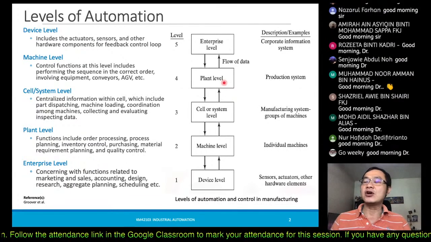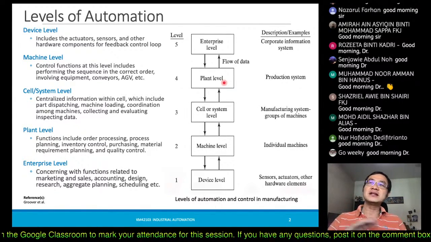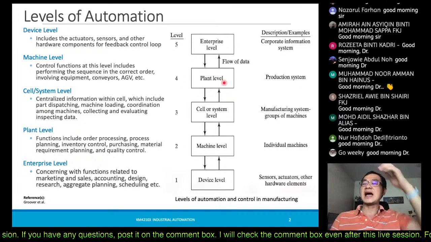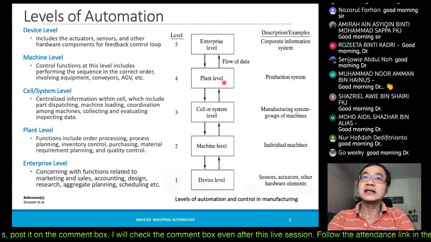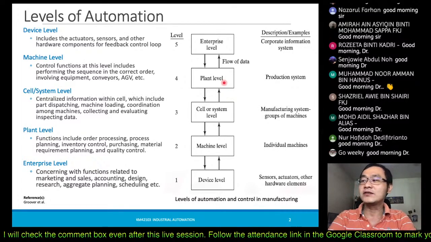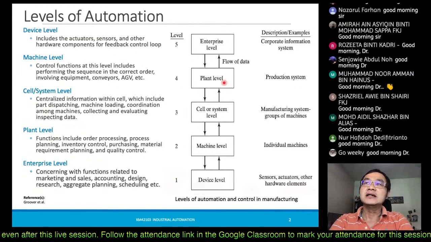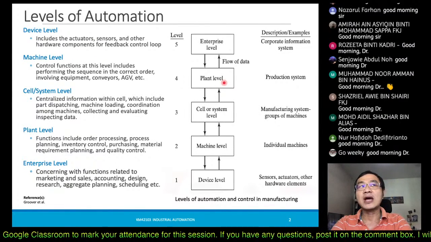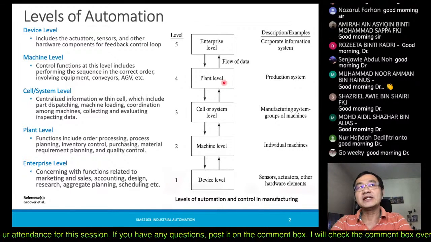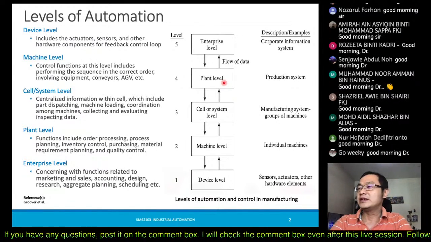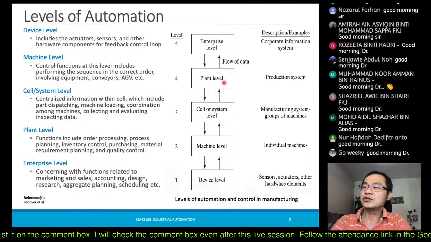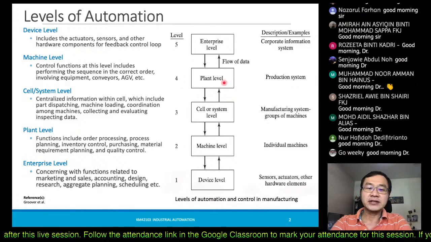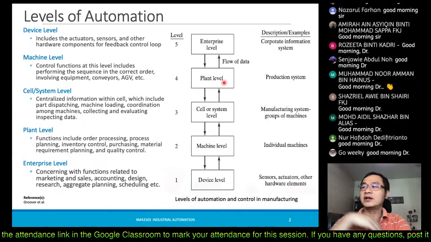communicate within one cell or system, but you are now communicating with different levels of automation within the factory or the plant. Okay, so this could be a high level of maybe a computer integrated manufacturing type, where it includes the functions of ordering, processing. Okay, so the purchasing department will send an order saying, I would like to have this product to be fabricated, and how it would affect the quantity in the inventory and so on. So this would be at the plant level, right?